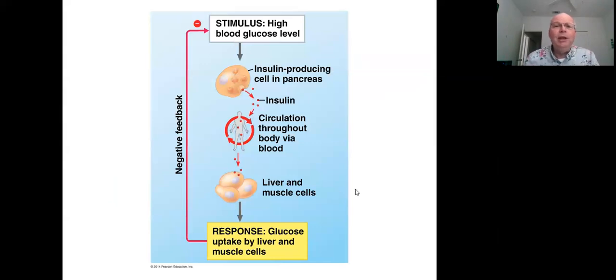Excuse me. So here's an example of a feedback pathway. If you have too much glucose in your blood, the glucose is the blood sugar, that stimulates the production of insulin, which circulates in the bloodstream and stimulates cells to take up the glucose to reduce the blood sugar level. The glucose starts to go down again. When the glucose level goes down, you then need to stimulate the system to release more blood sugar.